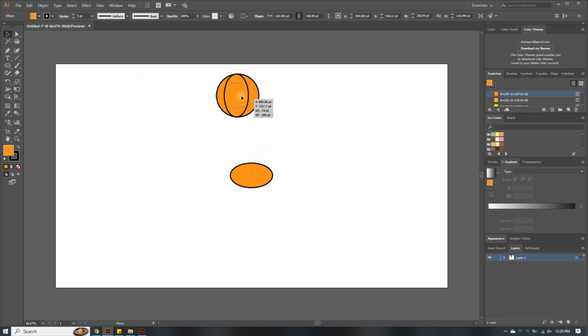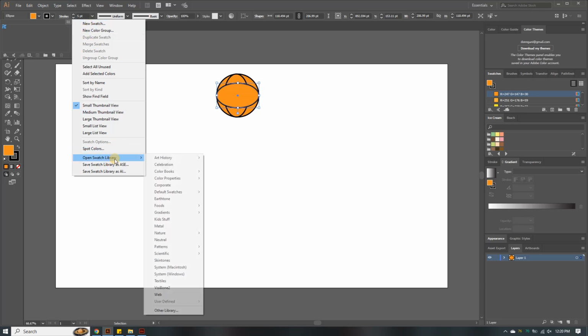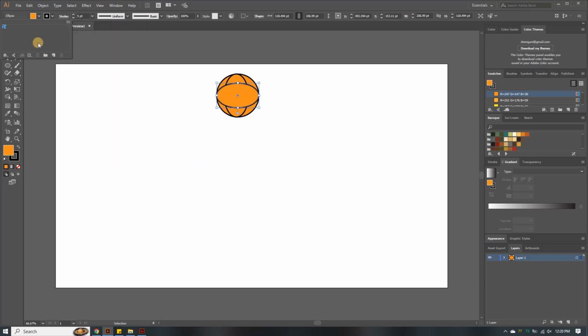If you're using this software, you're able to manipulate your drawing a little better. For example, what can we do here?